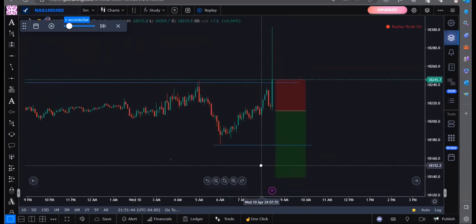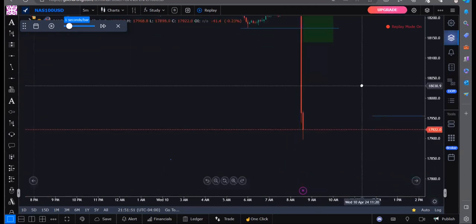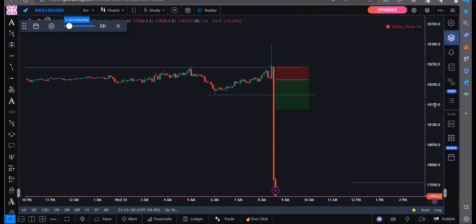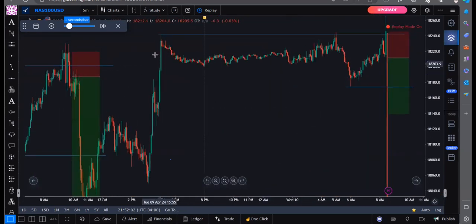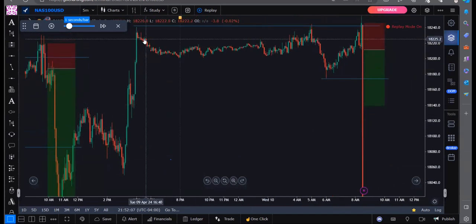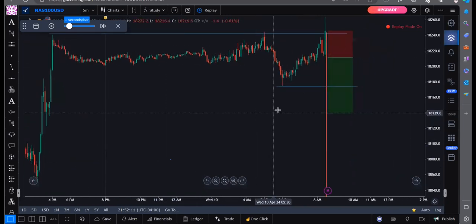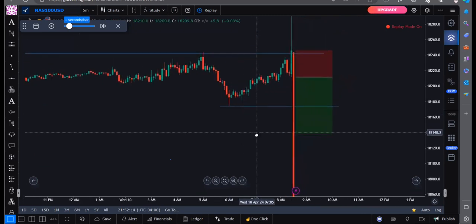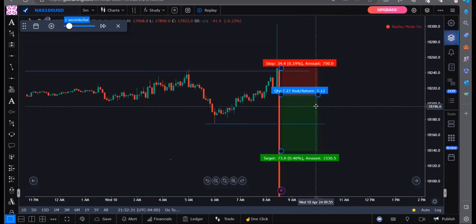Okay, guys, so let's see. There was some news going on, so as you can see, there was a huge drop. Basically, if you look to the left, we had clean traffic. The market is like a mirror, okay? If you have this type of candles to the left, then you're going to have a very similar push. So another successful trade. Also, if you would have entered at the close of this candle, it would have been a very successful trade. We got a 1-2 risk reward ratio.